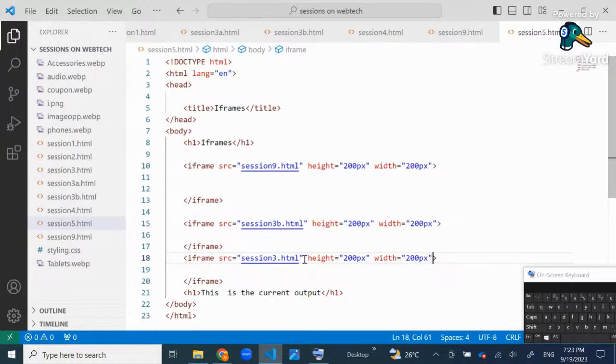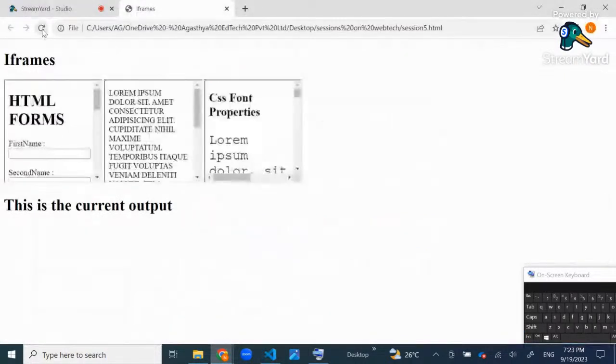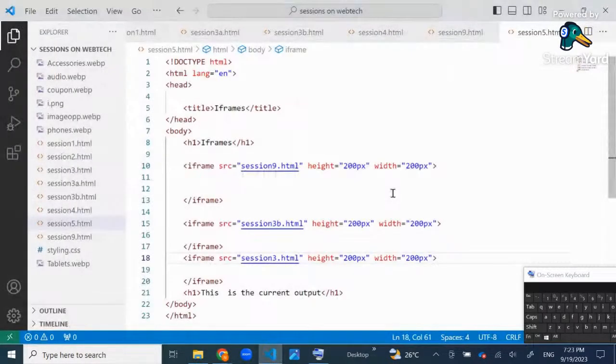Fine, guys. So height and width have been given the same for all iframes. If I refresh the page, see, 200 pixels height and 200 pixels width. All iframes are giving the same width.